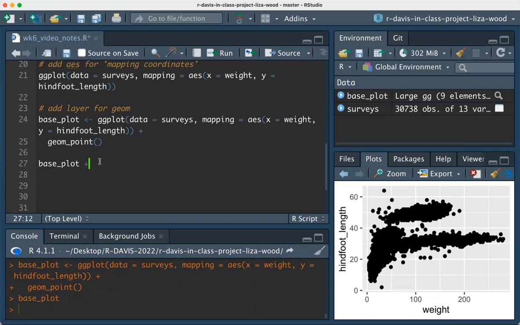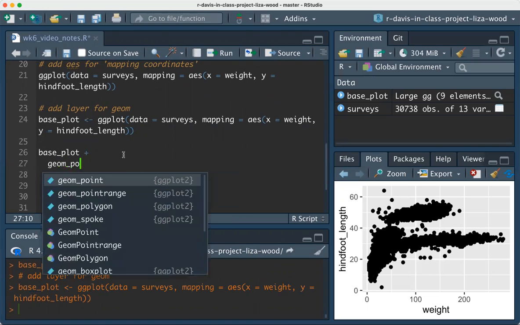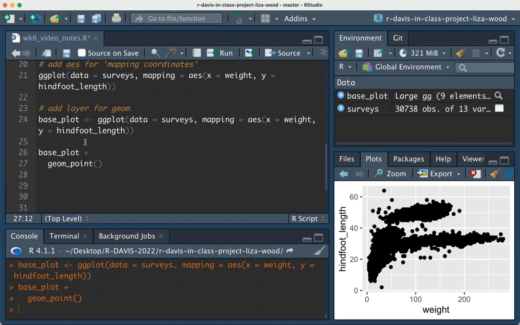What's even cooler is I can use the plus sign to continue to layer pieces onto this. So I'm actually going to make my base plot without my geom, and then what we can do is layer geoms onto the base plot and play with that from there. So my base plot is just my data and my mapping now, and I'm going to add a geom point, but here we can also play with adding some plot elements. And we're just going to talk a little bit about transparency, color, and infill.